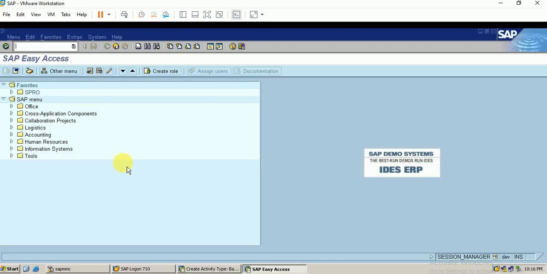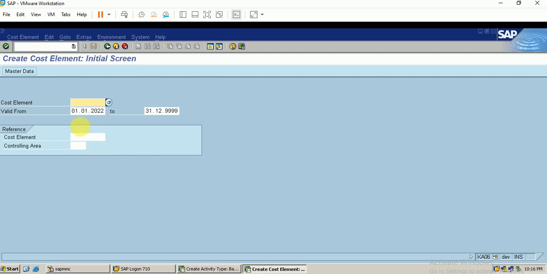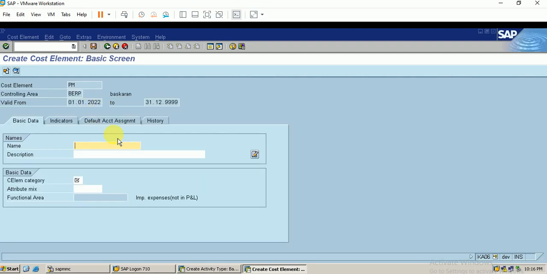So I'll just create a new session. We will create a secondary cost element, and we will link it over here. The T code for creating the secondary cost element is KA06. We will create the secondary cost element. It can be either numeric or even alphabets also. I just go for the same notation as the one we have created for the activity type.